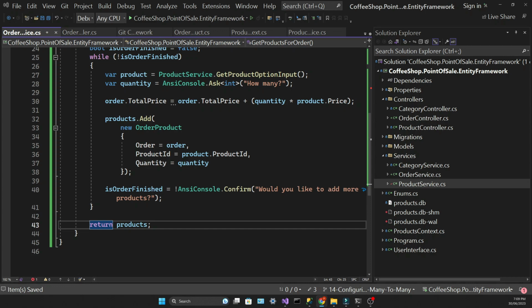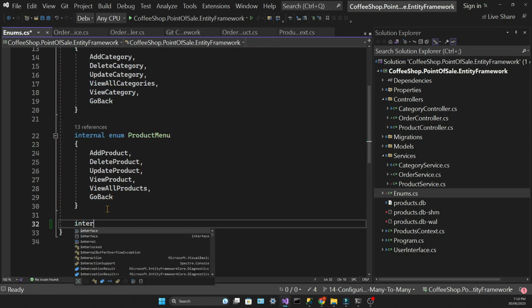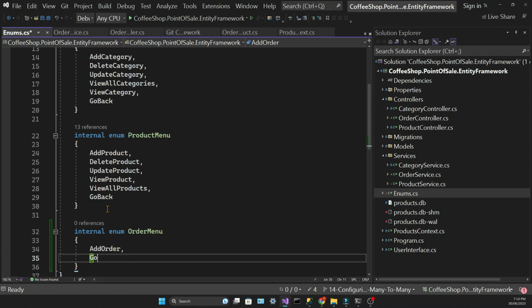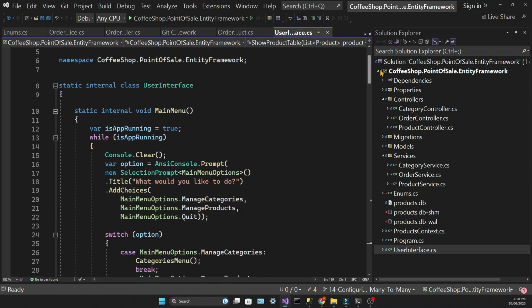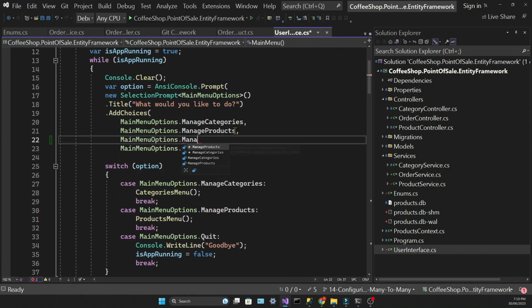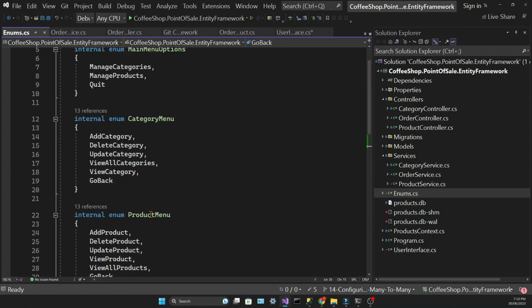Of course, we need to create an order menu in the enums class, and at this stage it only has two options, the add order or go back. Then we will add that third menu to the choices in the initial menu.